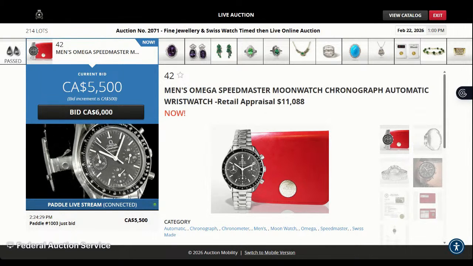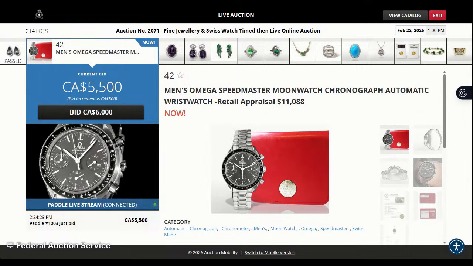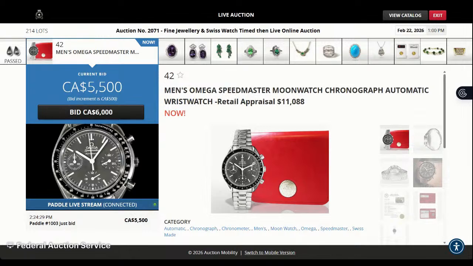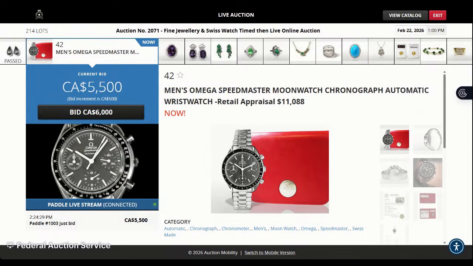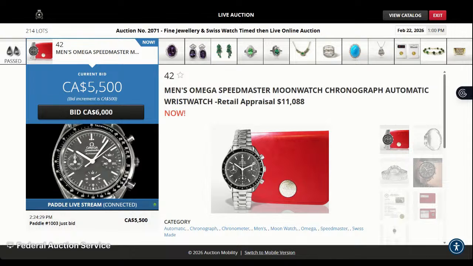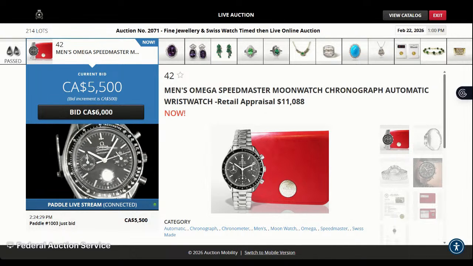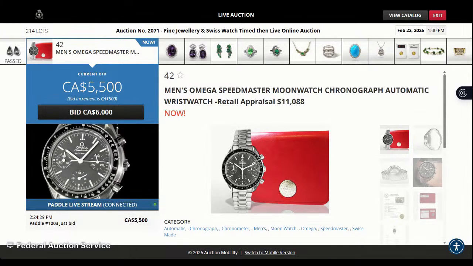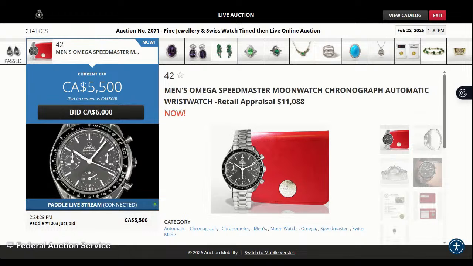So it's got a lot going on the dial, but it's just black and white, very easy on the eyes. And this is a watch for engineers, aeronautical engineers, pilots. You don't have to be an engineer, but I find the engineering community heavily interested in Omega Speedmaster, especially this particular configuration.